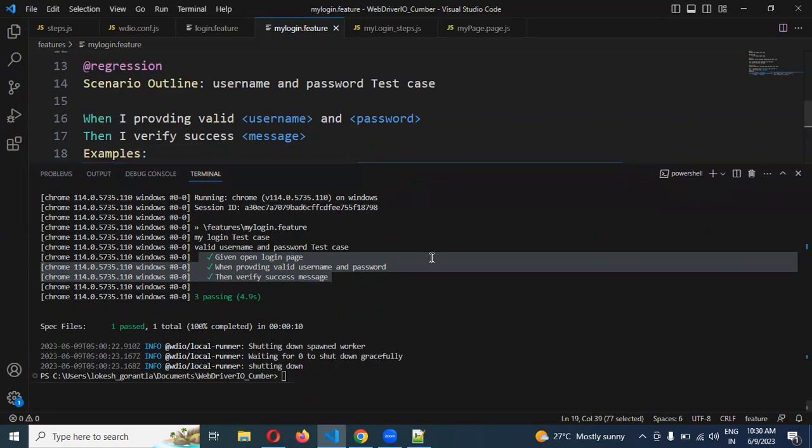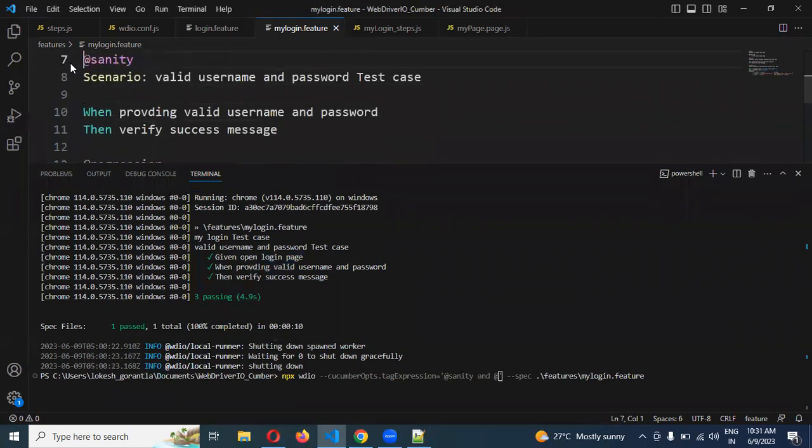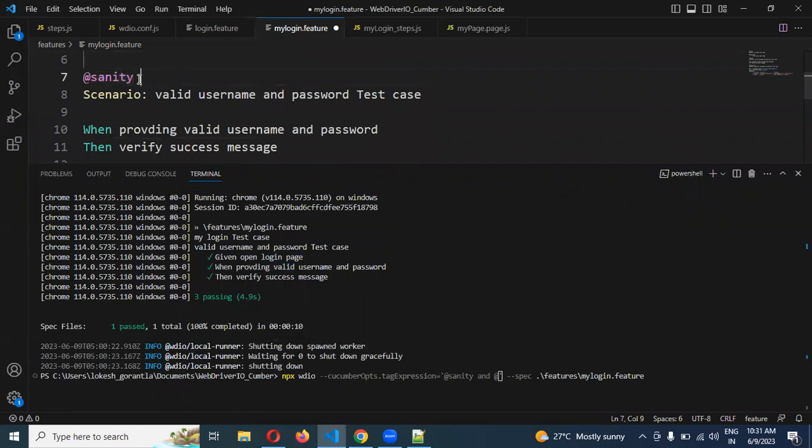Any tag you can run. We have another command, which is and. If you specify and, both the cases should match, meaning the tag should be present in both places. If I mention here another tag, space, another tag, then both the tags should match, and the same tag if I specify here at the rate regression, if both the tags are matched then only it will execute.